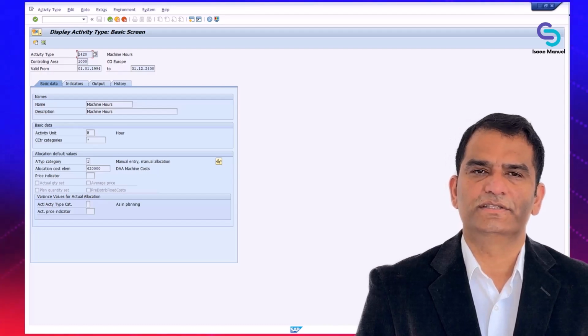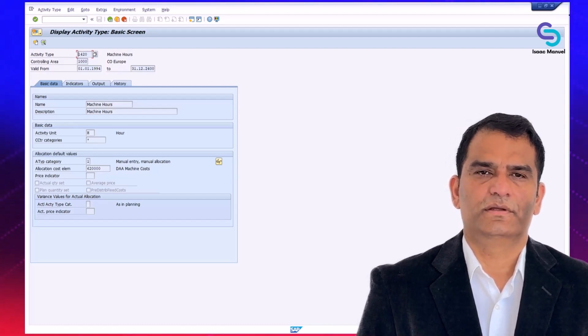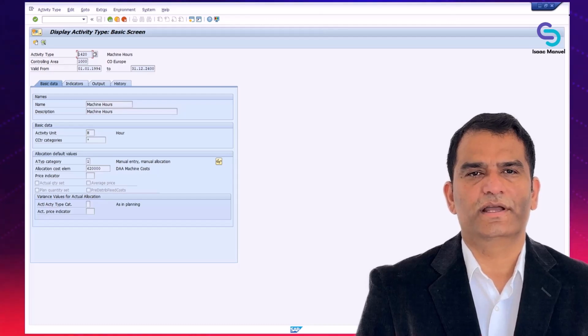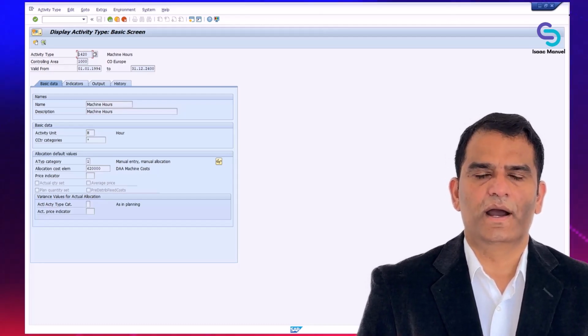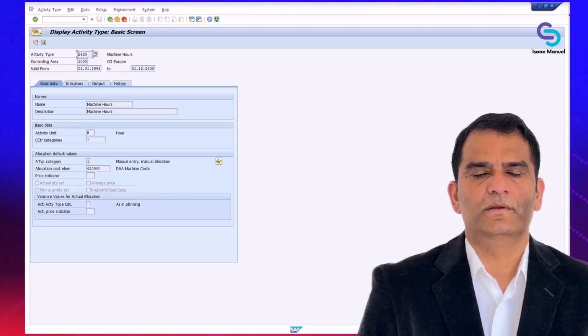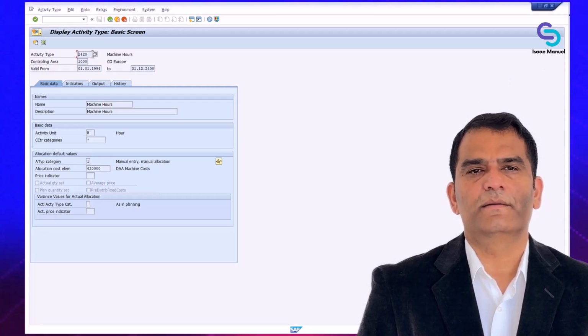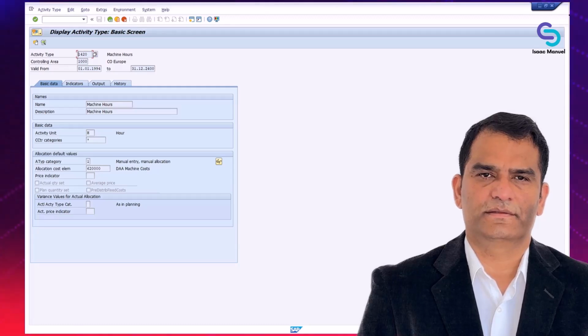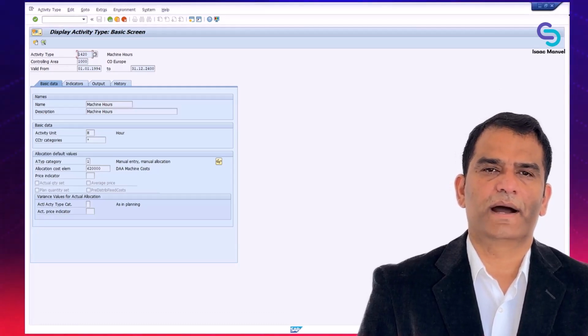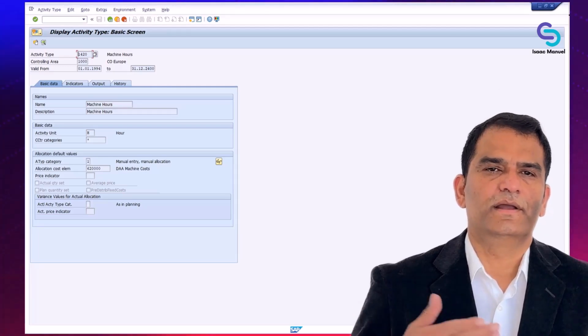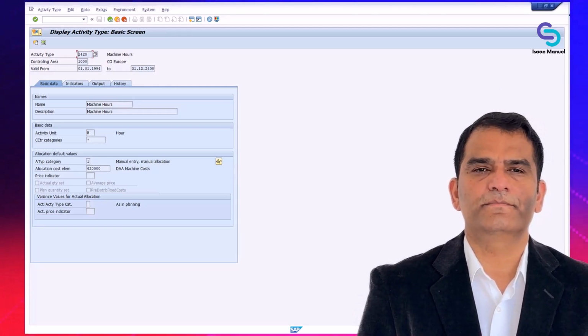Each of these fields, name, description, unit of measure, and cost element, works together to ensure that activities are accurately recorded, costed, and reported within SAP. Take a moment to verify that all displayed data matches your expectations for the activity you're reviewing.